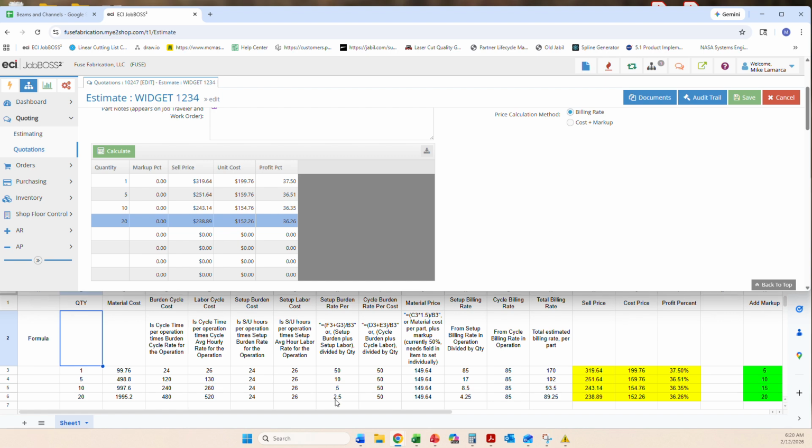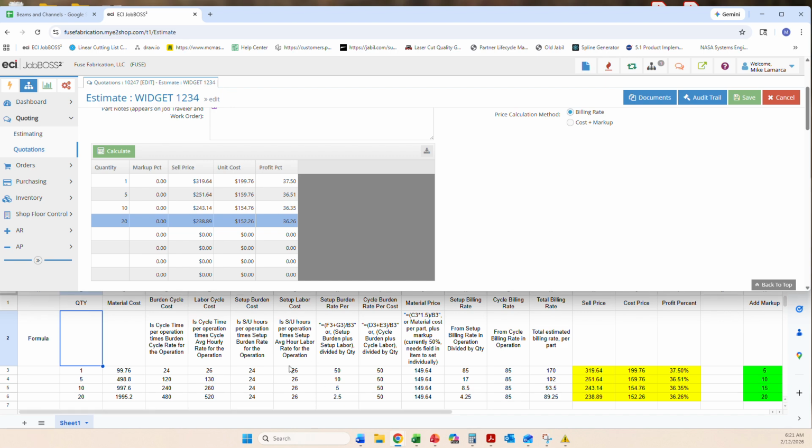It divides down based on the quantity, and so we end up with a lower setup cost and a total billing rate that's lower. When I get up to 20, my sell price is 239, the cost is 152, and my percentages are working out exactly what E2 is telling me.